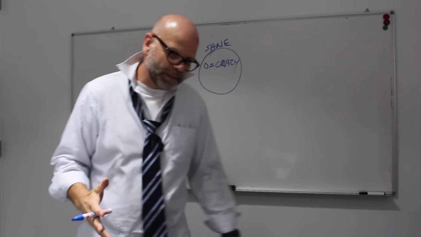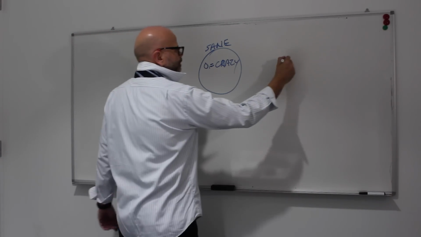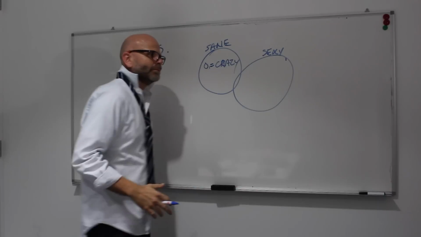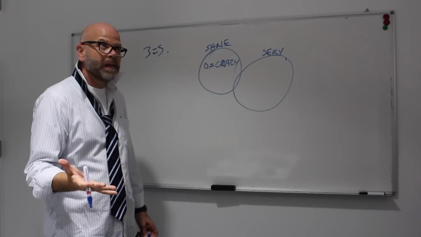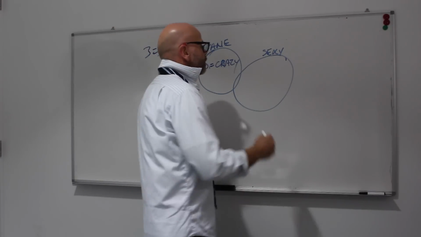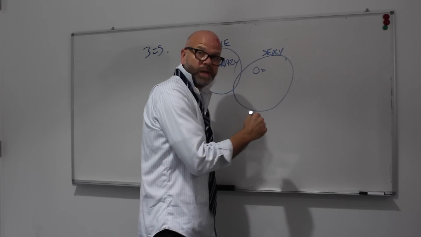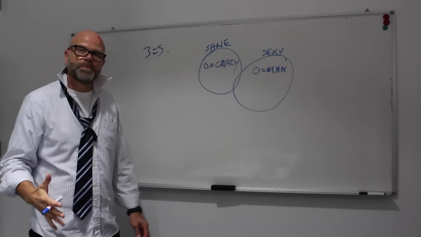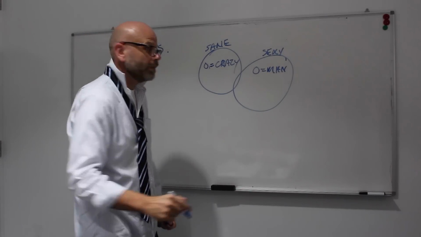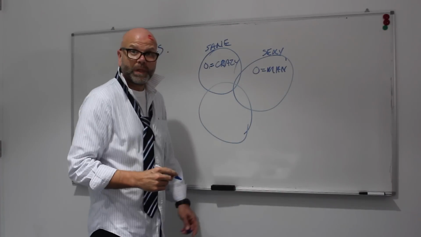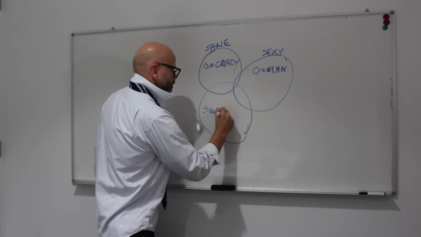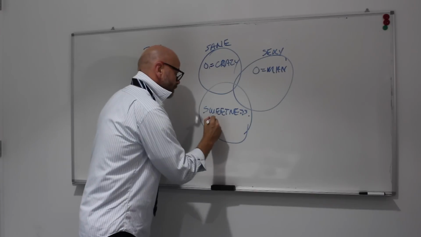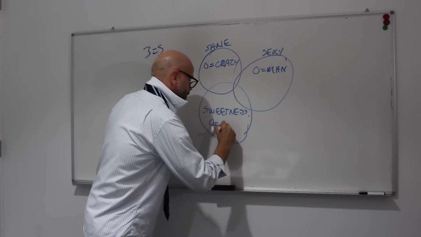The second attribute that we're going to talk about today is sexy. Sexy is the same as hot on the crazy hot matrix. And when sexy reaches 0, we call that a man. The third attribute that we want to include, that you can't on the crazy hot matrix, is sweetness. And when sweetness reaches 0, we call that difficult.